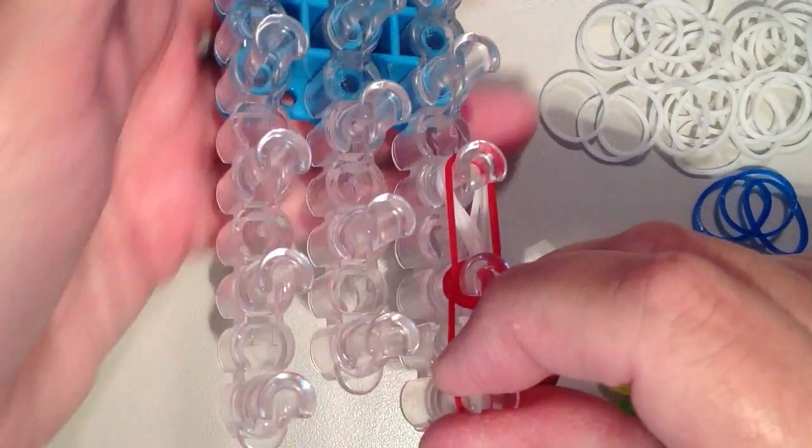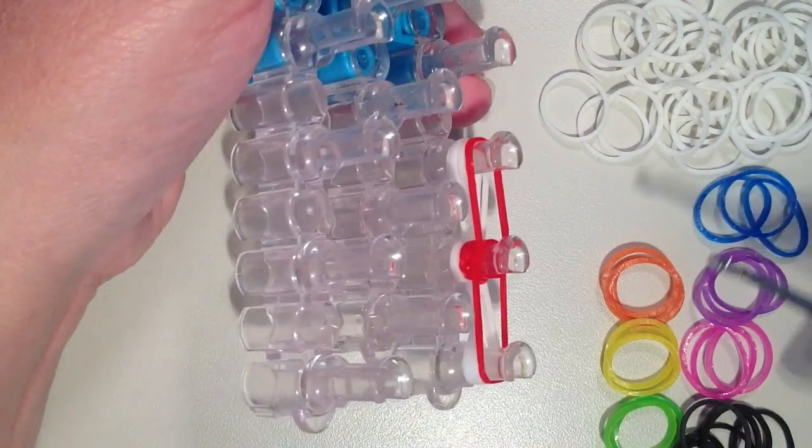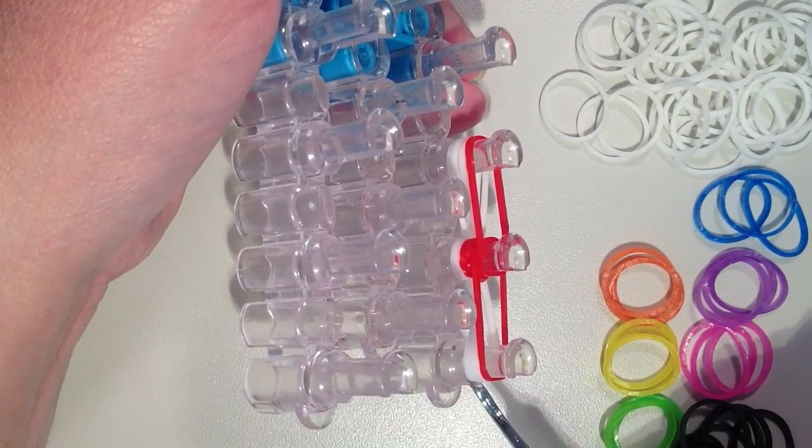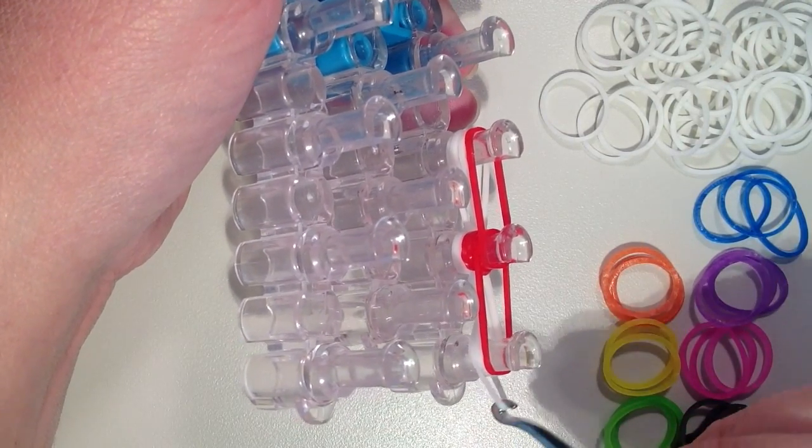And now I want to remove the bottom layer. Again, I'm always doing it from the left over to the right. And since I have 4 rubber bands on the 2 end pins, I want that bottom rubber band to come over the top.